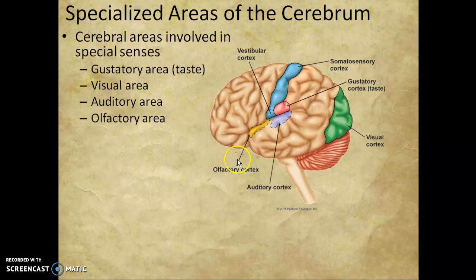Your nerves would pick up those different chemical messages from smelling either a skunk or chocolate chip cookies, hopefully the second. And then those nerves would go through that holey bone, the cribriform plate. Okay, a little bit of skull parts for you. That cribriform plate has holes in it because that is how the nerves get into this part of the brain.